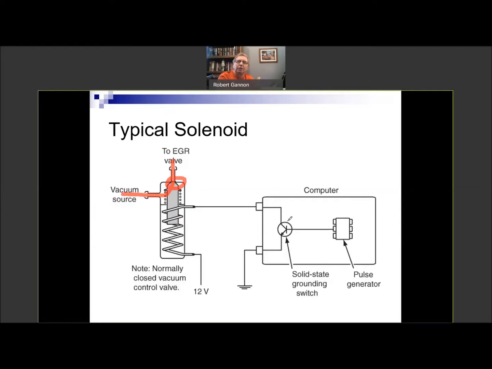Notice the part inside the computer that's doing the switching is a transistor. We've seen these in class. And a transistor works a lot like a relay. You've got a very, very small current here controlling a bit larger current down this line here. So when this base current is turned on, it causes flow through the collector emitter circuit, and that completes the ground for this solenoid coil.